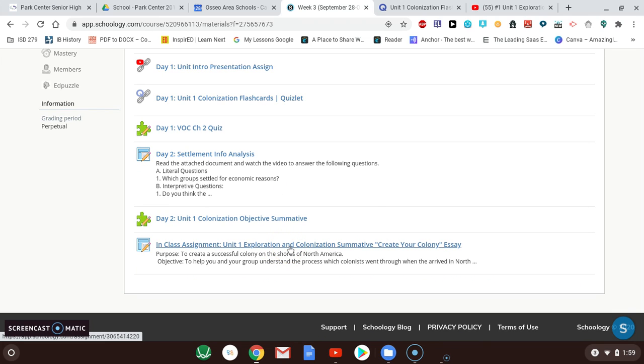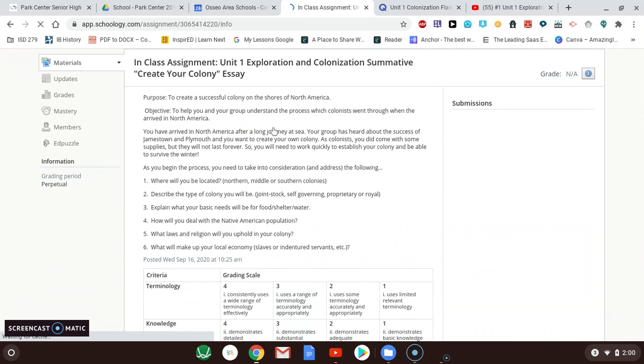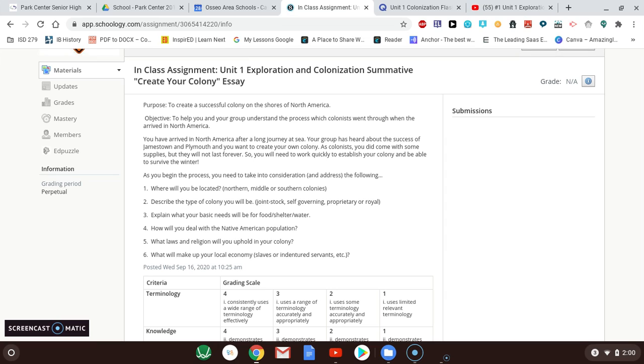And obviously in class, when you all showed up, I went through a very specific explanation of what you're supposed to do for this. But in the end of day 2, you basically have a summative objective test to take. So if you've done your day 1 work and looked at the Quizlet, this should be fairly simple. This is the second part of your summative, and it's basically just a very clear-cut, broken down essay of about 1 or 2 paragraphs. And you can either do that by answering these questions in a paragraph form, like put them all together, or you can kind of split them up and answer them.